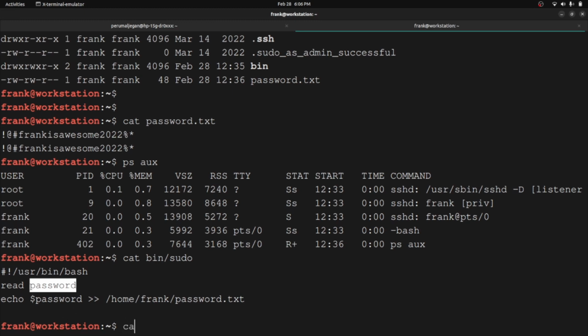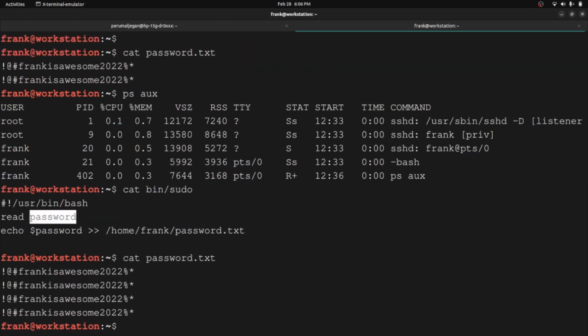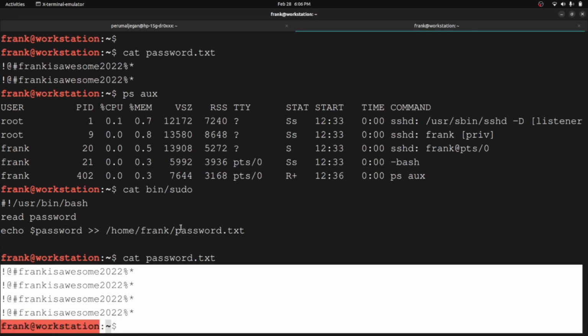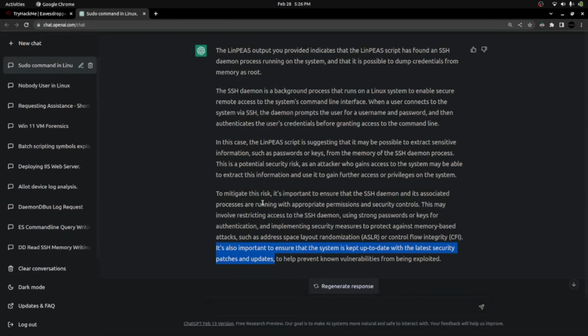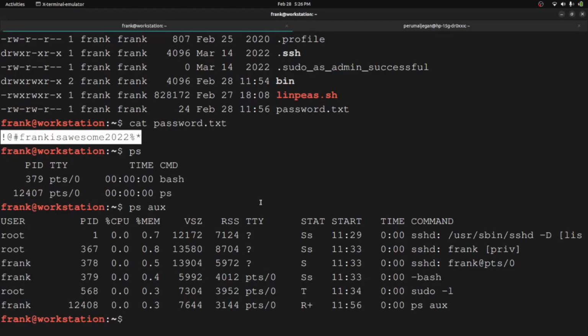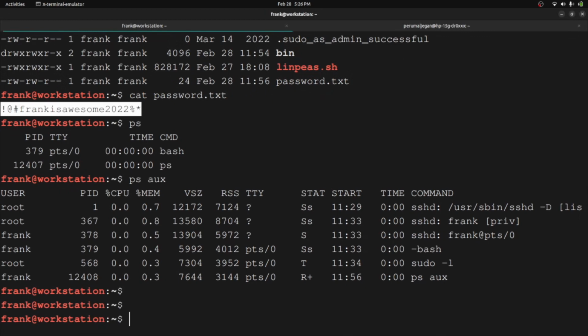As time passes, this password.txt file will be expanding, and every time the process calls sudo, it drops the password in this file. So yes, we got the password of Frank. Let's check what commands this Frank can execute.